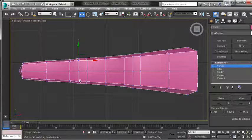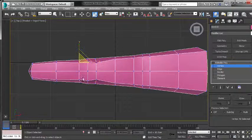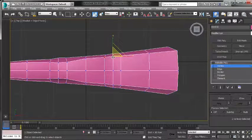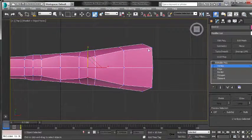I'm going to bring these in a little bit from the side. Just undoing that slight move. And moving into the scale tool. So just bringing in that knuckle a little bit. Same with this one. Just bringing in that knuckle. I'm going to widen out the base.